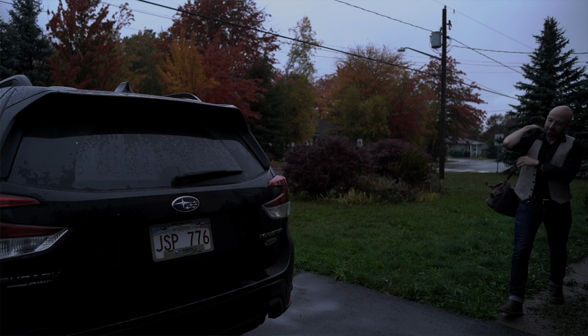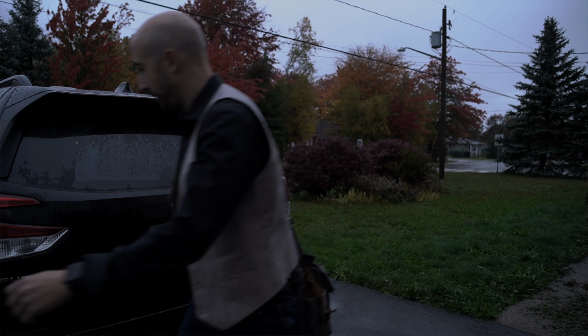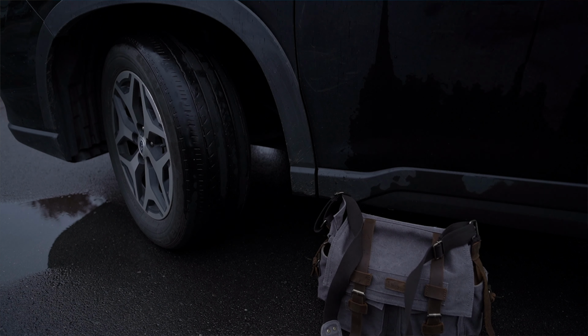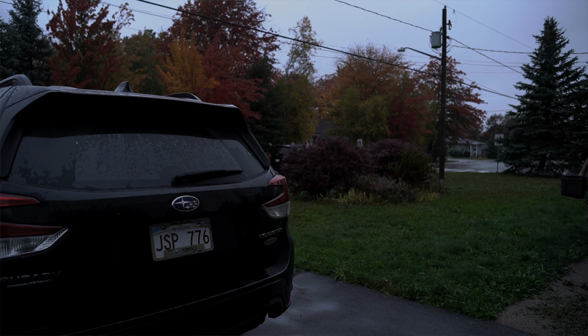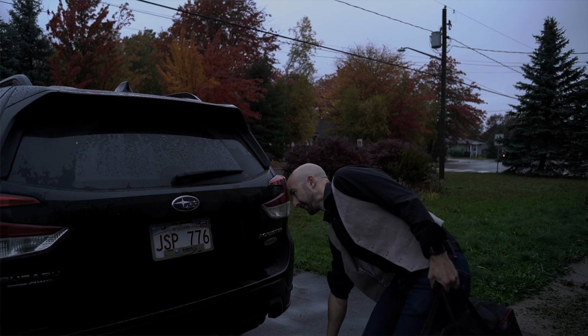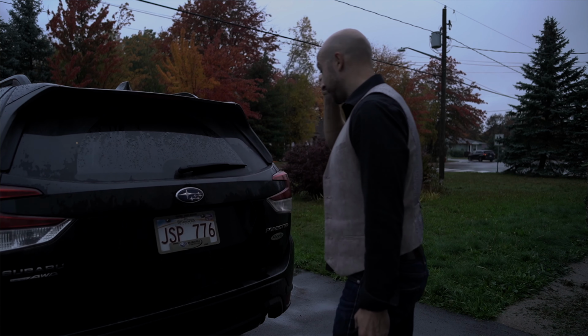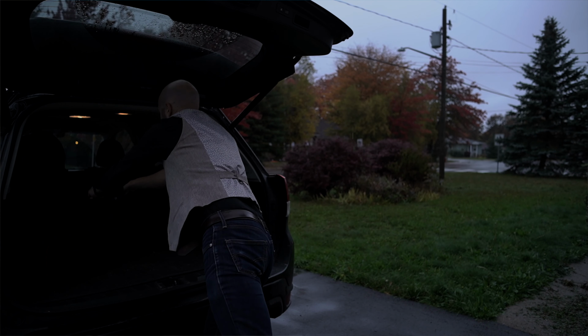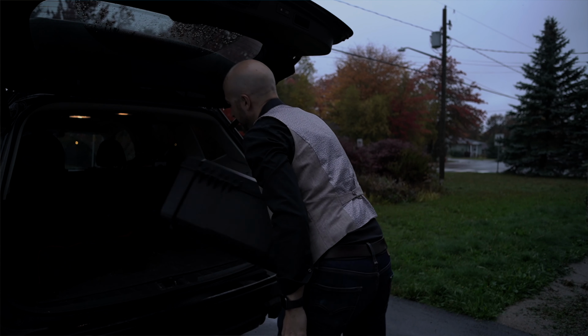So I was finishing up a wedding. It was late at night, pitch black. I was loading up my car with all my equipment. Normally I take my camera bag, the one with the actual cameras that have the important memory cards in it, and I set it in the front seat with me. I like to keep an eye on it. I guess I'm paranoid. And so I just took that bag, set it down next to the driver's side door, and then loaded everything else into the back of the SUV.